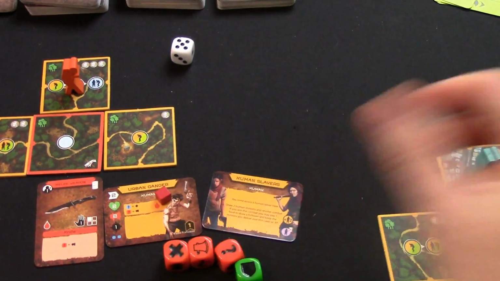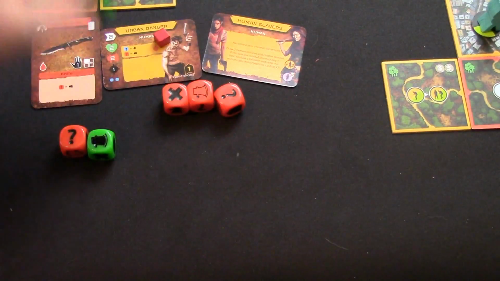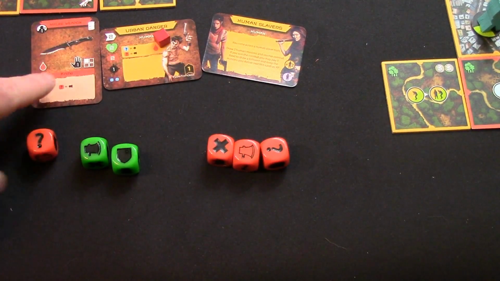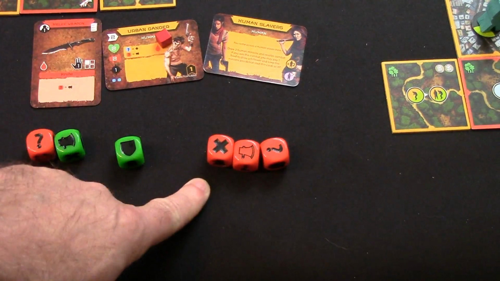Hold on, you can't see that, guys. I'm sorry. I'm talking without being able to show you what I'm talking about. There, much better. Okay, these were her dice. These were his dice rolled. Okay, the question mark equals a hit. The hit equals a hit. The shield, she gets to remove one of the dice.